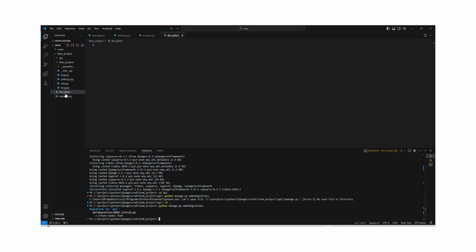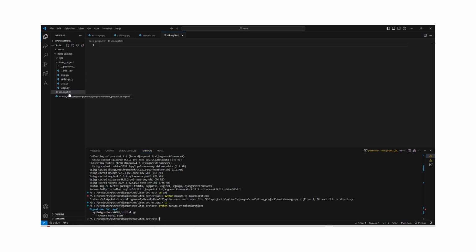And if you want to know what is this db.sqlite, whenever we install Python, the SQLite, so this SQLite is a standard library that comes pre-installed with the Python distribution. So you can use it directly without needing to install any external packages.